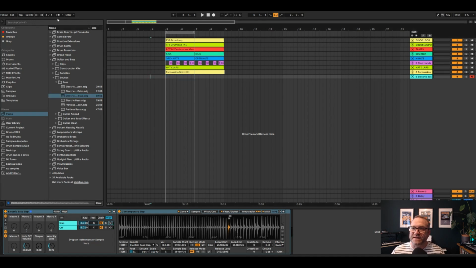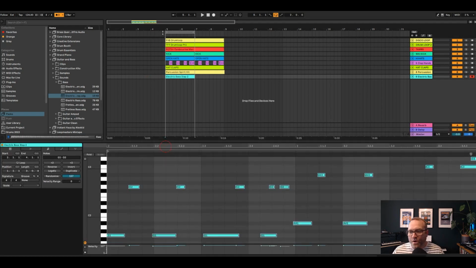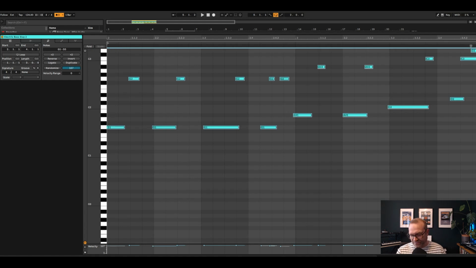I'm no bass player, but that's the kind of funky bass I like. There you go, just like that. And we have a bass that bounces from one low octave up to the next octave. We quantize it.